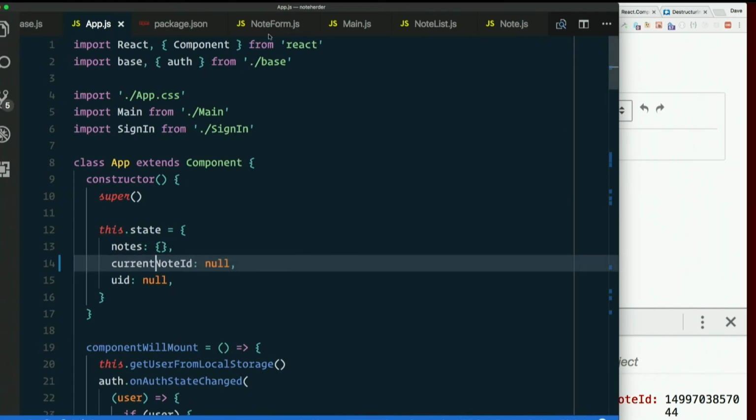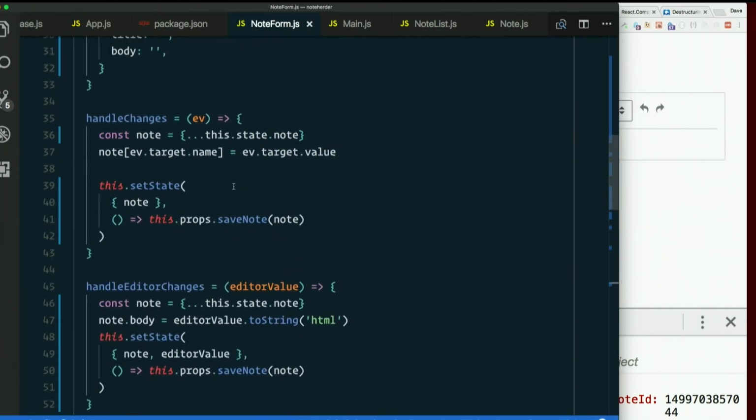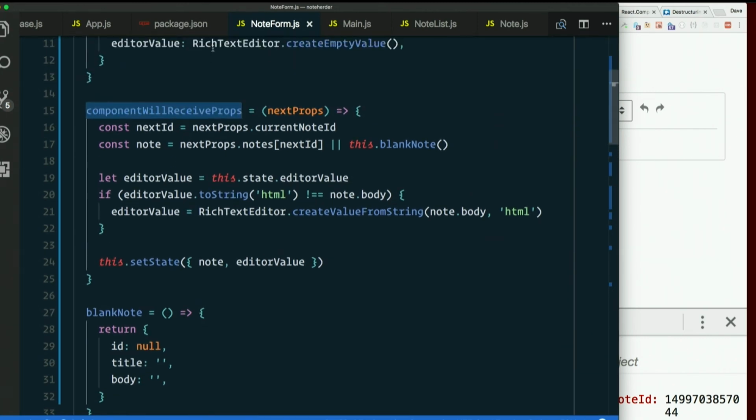So in NoteForm, we have to notice when that changes, which we can do with componentWillReceiveProps. If any of my props change, this will get run. So I get the current note ID out of there. I get the note at that ID.